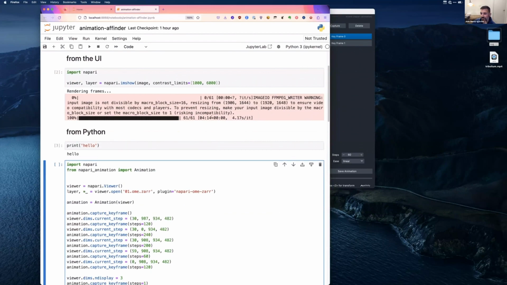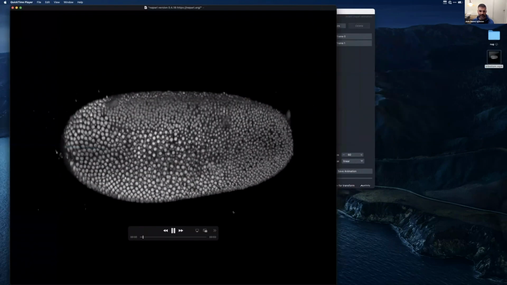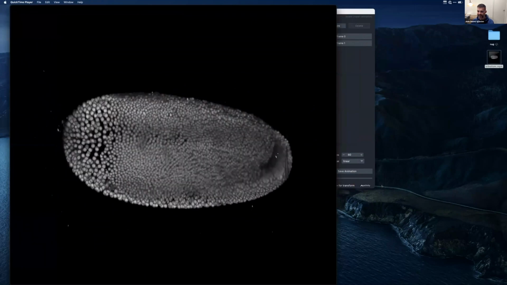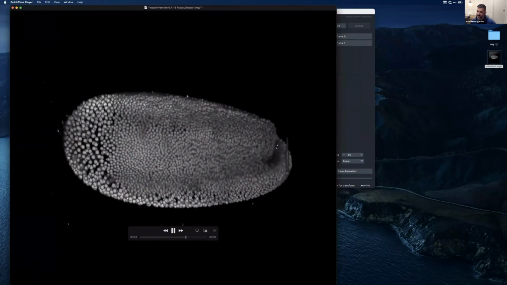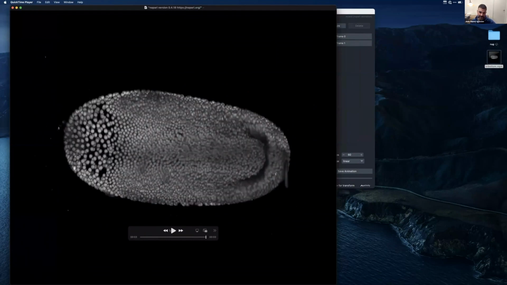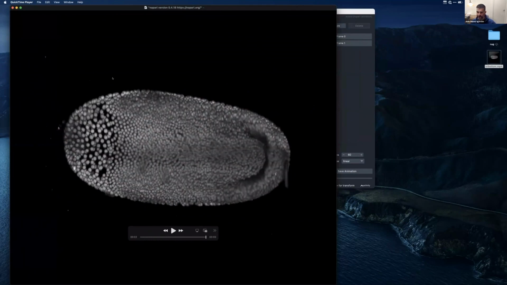I should just get smaller sizes, but part of the reason I chose a big size is that this is a data set that my computer struggles to handle. But now if I play this movie, you will see that it is very smooth as it does it. So even if you have a data set that is not very smooth when you're interfacing with Napari, you can still make a beautiful animation as long as each keyframe fits in your RAM.